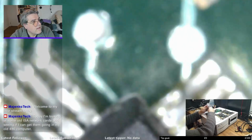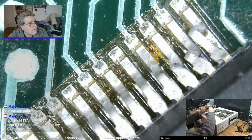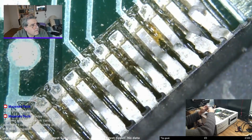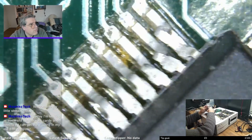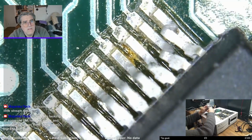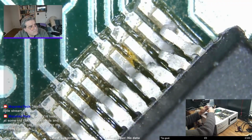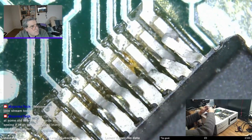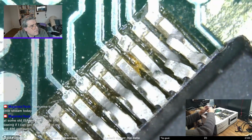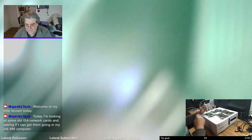Okay, come in here. The pins. Focus. They don't actually look that bad. I can see board through them. So there's not actually any short circuits there. I could straighten them up with a bit of a fine pick or a needle, but to be honest, if they're not actually touching, I'm not going to touch them, because the act of straightening them up could snap them off. So I'm going to leave that as it is and hope that it's going to work.